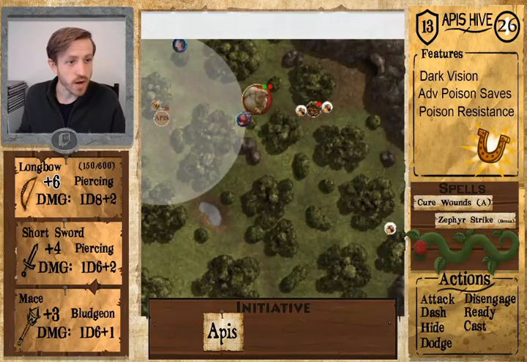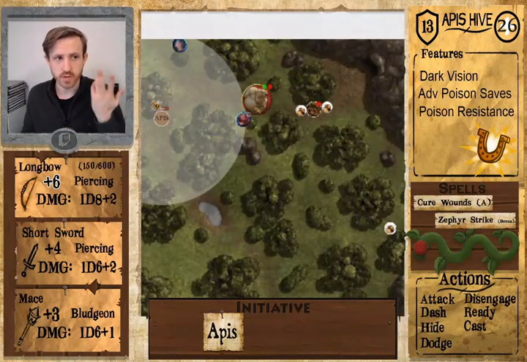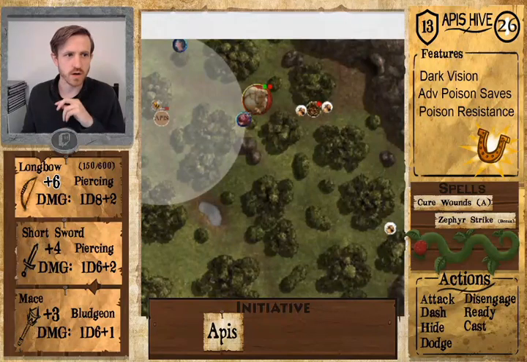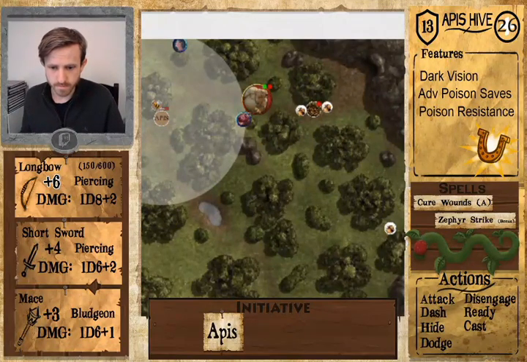That is our action to cast Cure Wounds. We have a movement and bonus action left. We can't cast Zephyr Strike on the same turn as we cast another spell, because that's just how spells work in 5th edition. But we still have our movement if you want to take it. So Sparrow, where are we going to move, if anywhere?